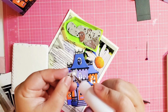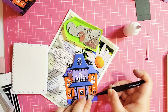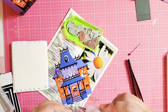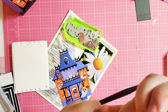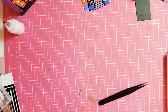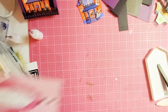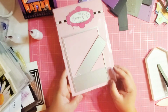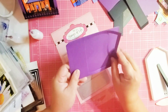What I'm doing is that I cut the ghosts in different scrap paper. I've got gray, I've got scrap silver foil paper in there. And I'm just putting them one after the other. I want ghosts all throughout the house, not only inside peeking through the window and the door, but I also want them outside. I also did the same thing for the pumpkins. Anyway, we're done with the house, but what I'm going to show you now is the shadow box. I am using the Stamps of Life shadow box die.